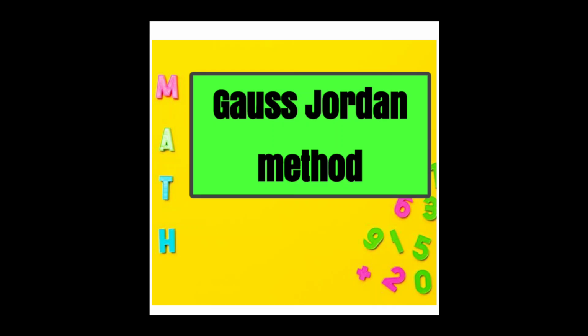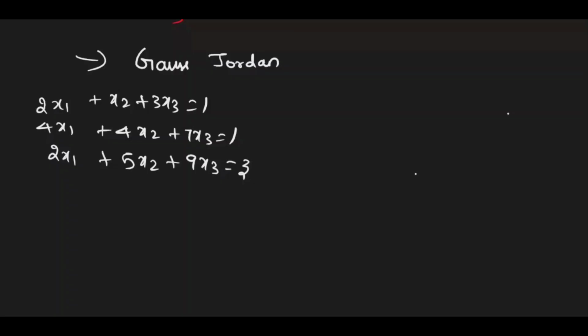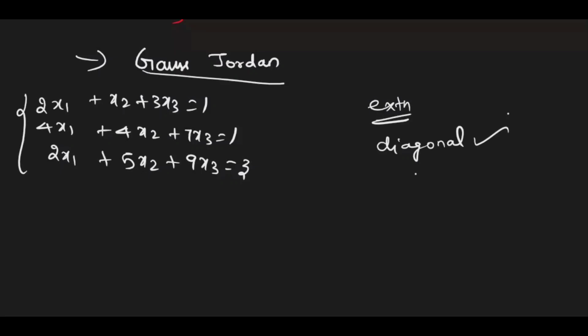Hello everyone. In this video, let us see the Gauss Jordan method. This is nothing but the extension of the Gauss elimination method. In Gauss elimination, we try to reduce to the row echelon form. Here only the diagonal elements are going to be non-zero in the augmented matrix. So 2, 4, 9, right? In those places only you will get the values, and the other values we'll try to make 0. And then eventually you can compare the right hand side values. So it is the same as Gauss elimination, as I said.